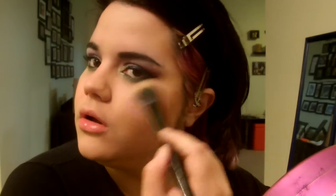Hairline. This look is really kind of in your face bright. I wanted to keep the face kind of toned down too, so I'm just taking a blush that's like a rosy brownish pink, and I'm just popping that on the apples of my cheeks and swooping it back for blush. A highlight on the same brush and just placing it right kind of where the sun would naturally hit you and make you glowy. I love my skin to look glowy.